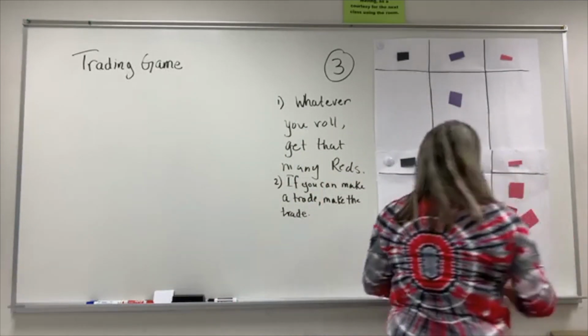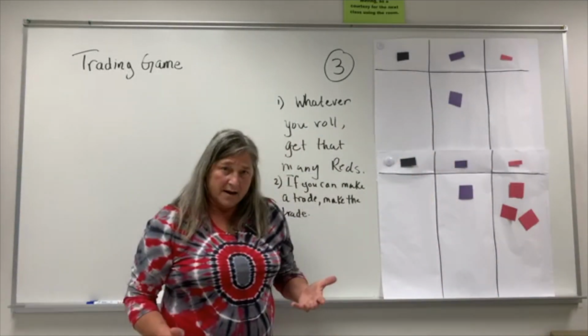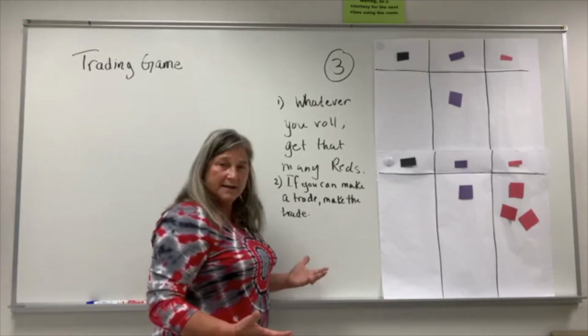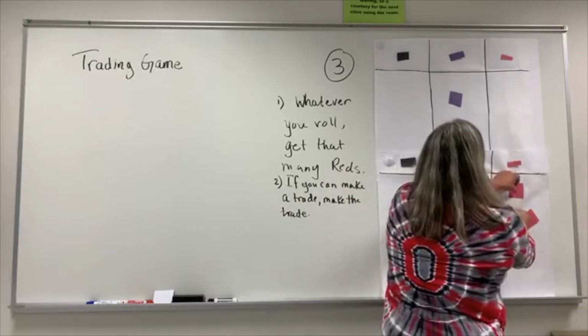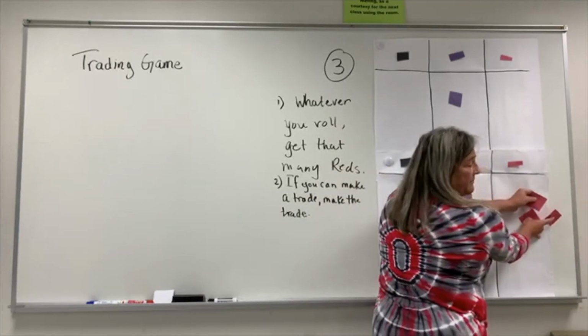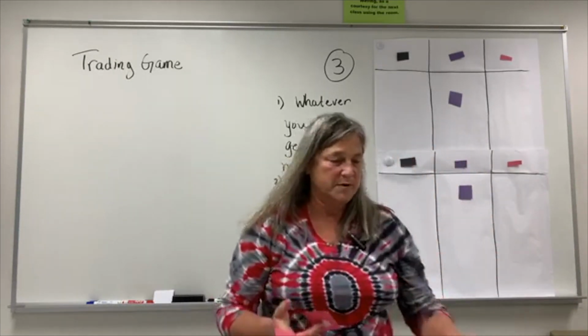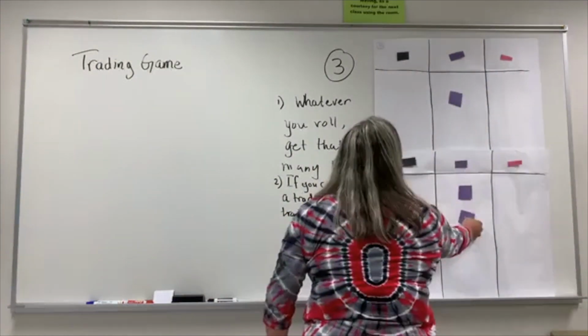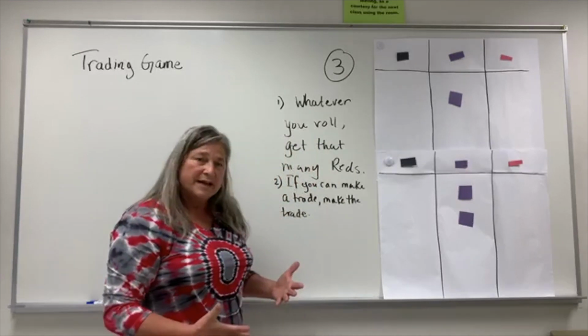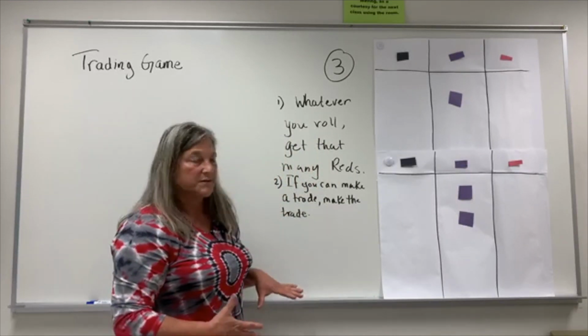2 reds. And can I move again? Can I do anything else? Yes, I can. I have a trade up here. Now I have 3 reds, and we know whenever you get 3 reds, that's really a purple. So I'm going to trade these in for a purple. Can I make any more trades? No, I can't make any more trades for this.